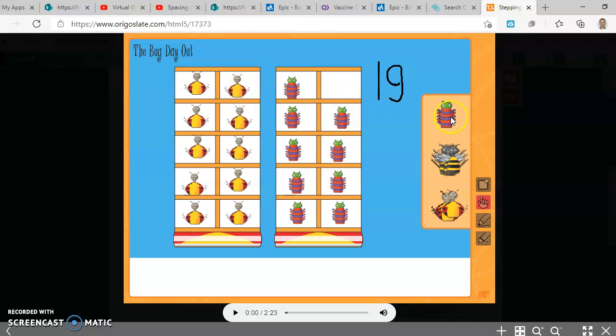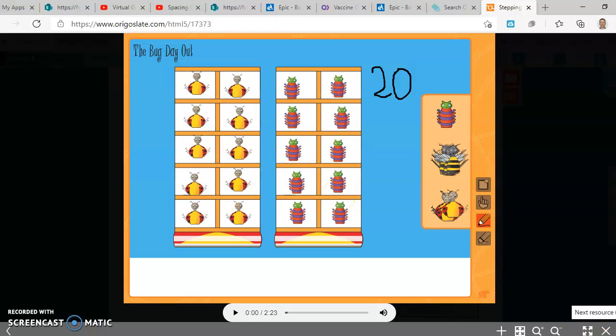What would happen if I added one more? What would I be at? 19, 20. Okay, so 20, let me erase this. We have that. 20 is 10 and how many more? It's 10 more, right? A little bit messy. That's supposed to be a 2 and a 0. So 20 is 10 and 10 more.